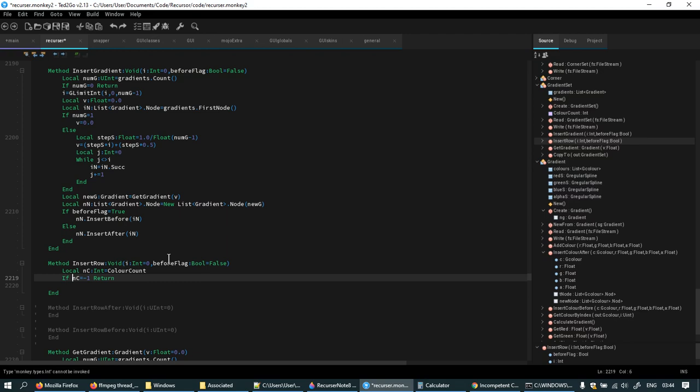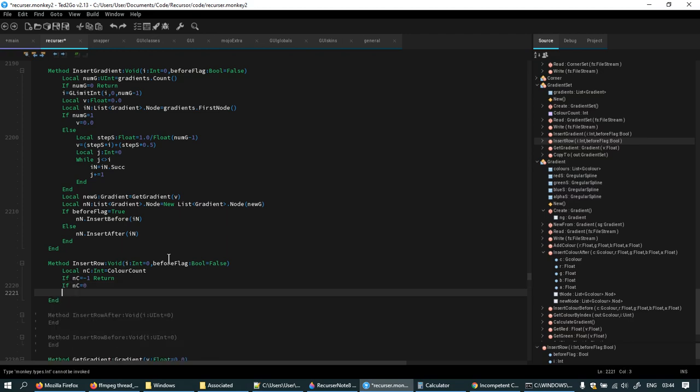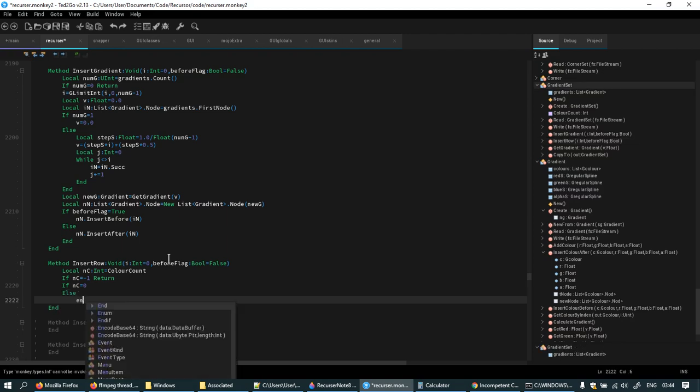But if nc equals 0, that means there is a gradient, but it hasn't received any colors somehow. Gradients should have colors. But it means that I'm inserting the row at position 0 and it's going to just have to be like white or something. But I suppose I will just do that. If number of colors equals 0, I'll do one thing, otherwise I'll do something else.